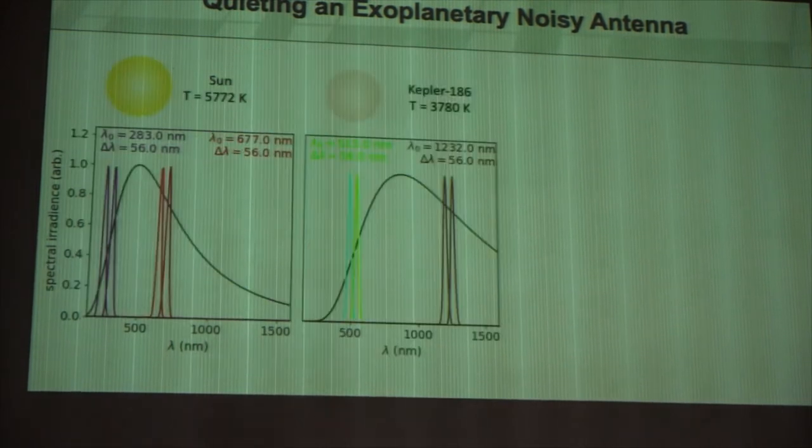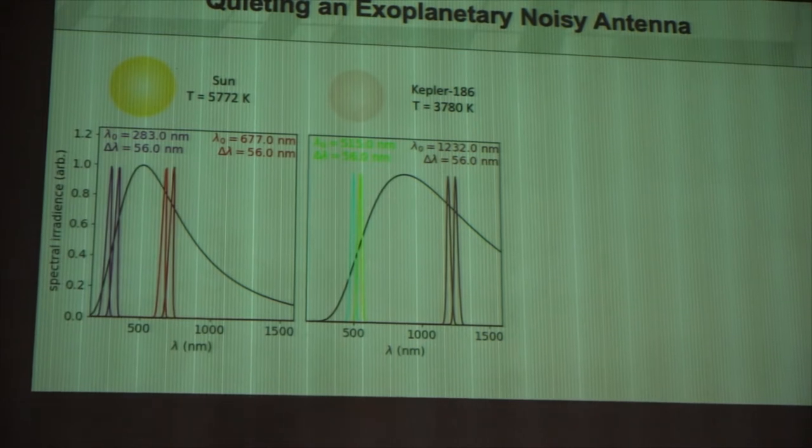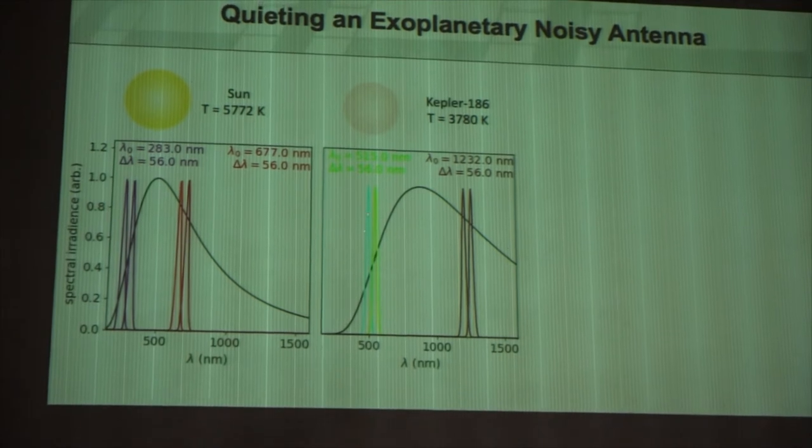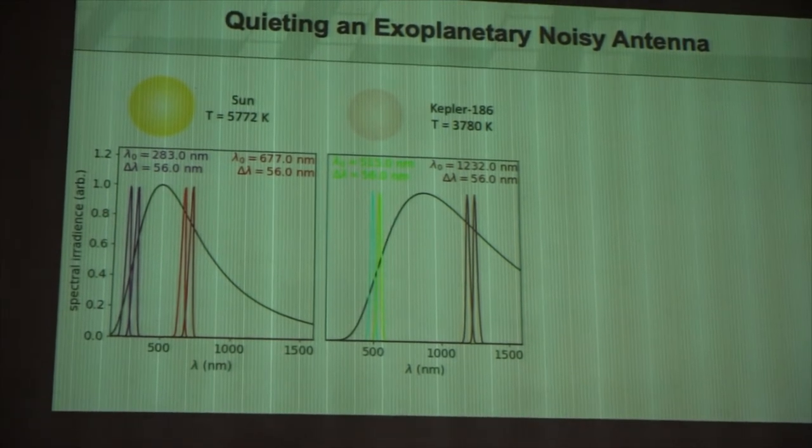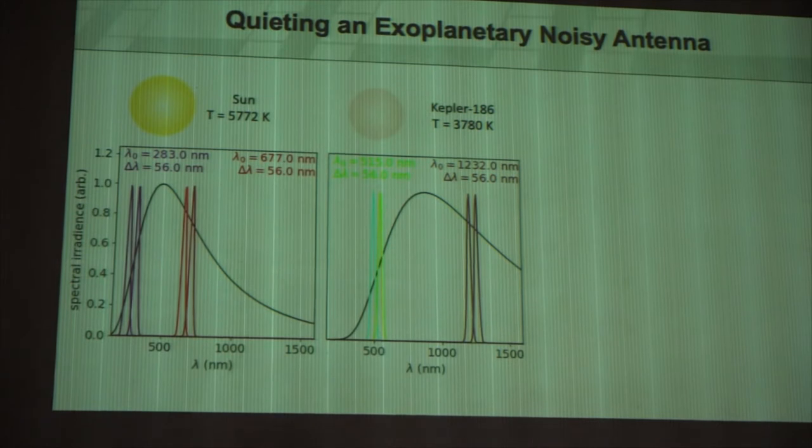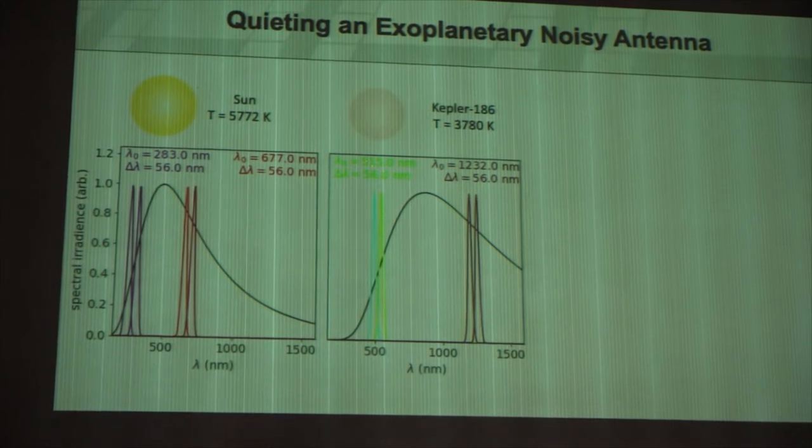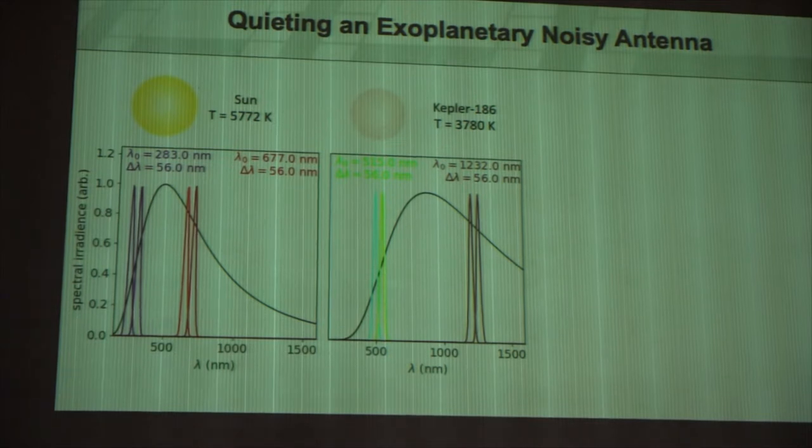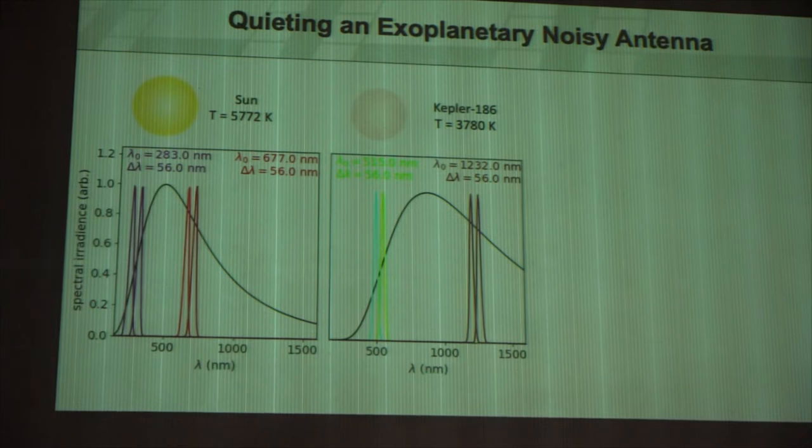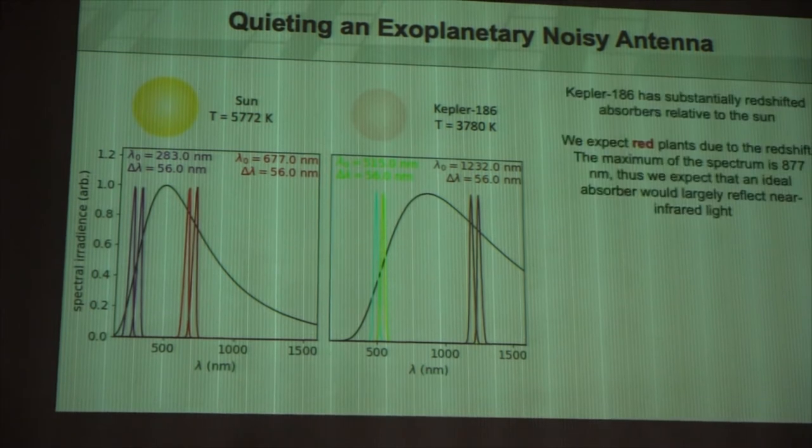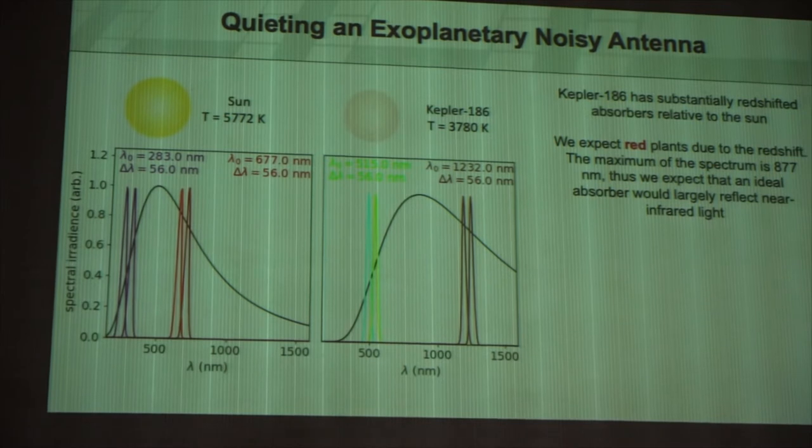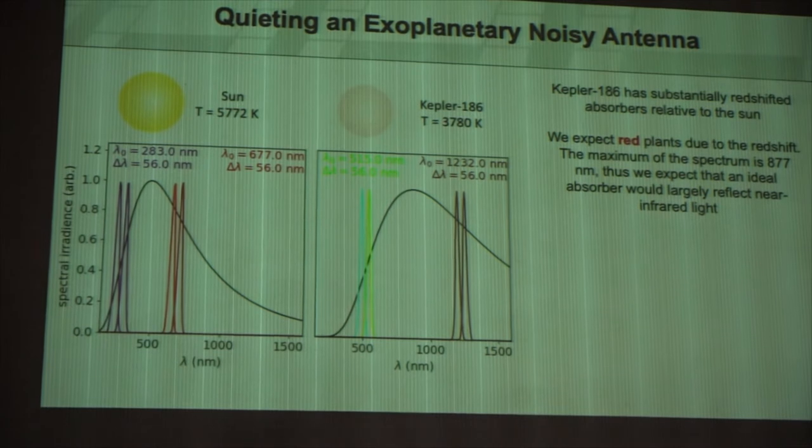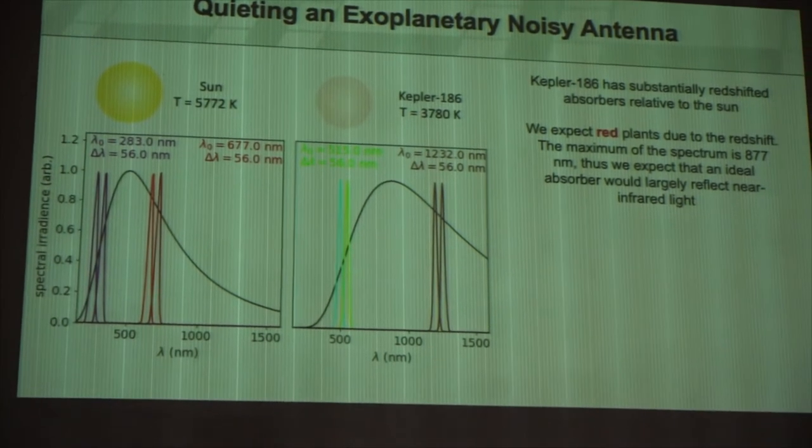And so we asked about Kepler, and I had some interest in Kepler, and I'll explain the reason why. If you look at Kepler-186, we know its temperature is something in the 3,700 Kelvin, and that's quite a bit cooler than our Sun, and so it should really shift that spectrum pretty far to the red. And so we did our calculation, and we'd get these absorbers and where they might absorb to kind of regulate, and you get the answer that it has a substantially red-shifted environment. So it's going to shift this whole thing to the red. And so you'd expect kind of this absorption that is avoided to be red or infrared.